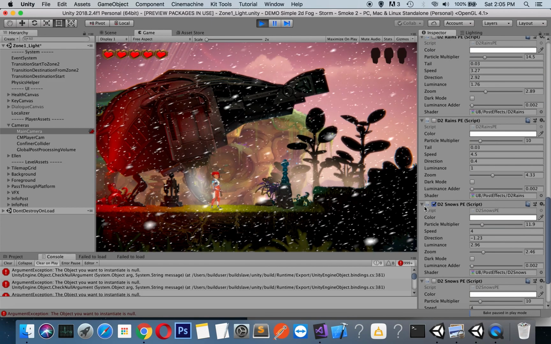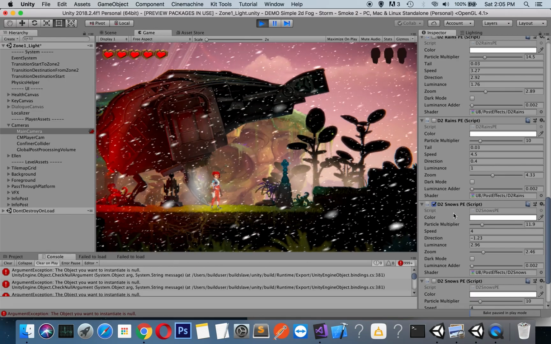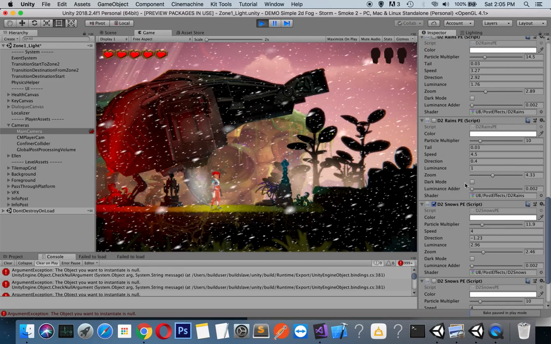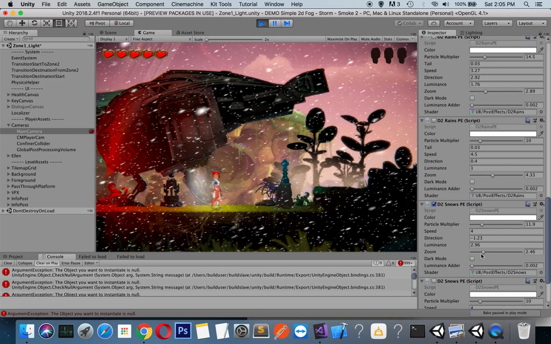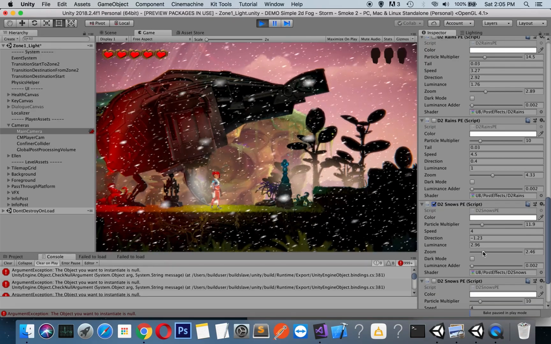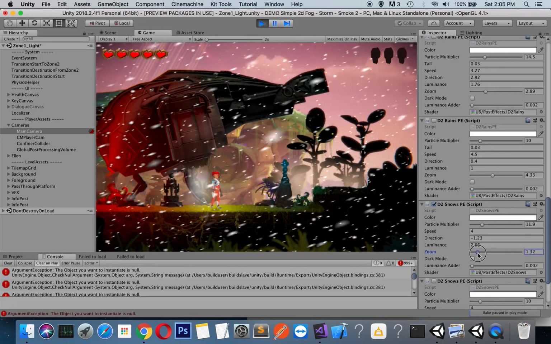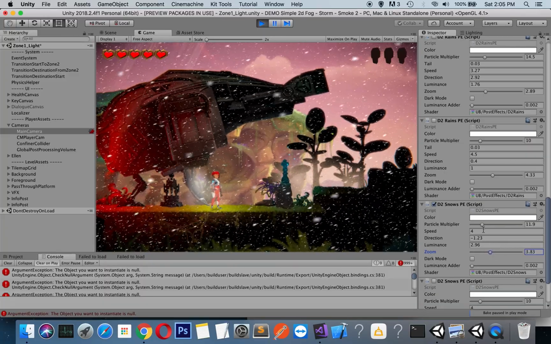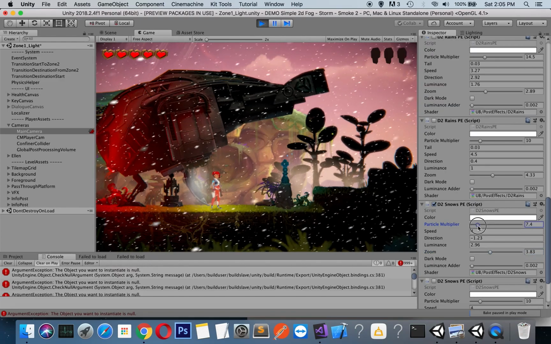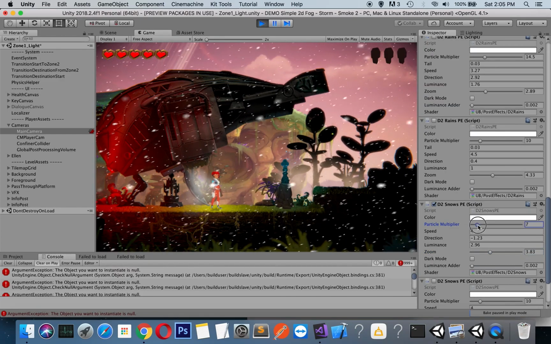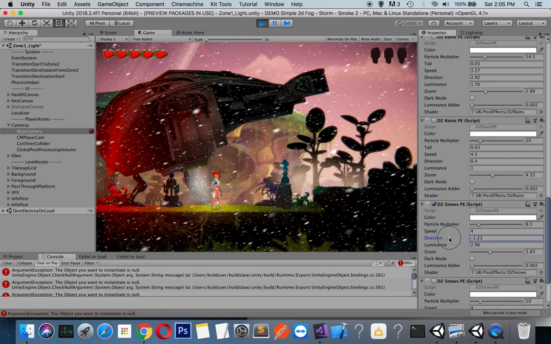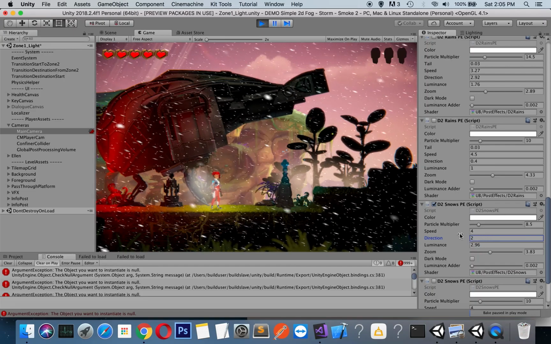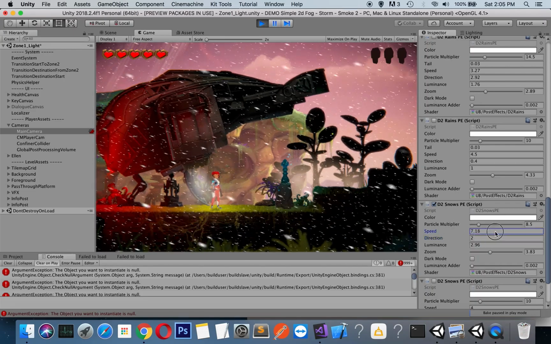here it's our snow shader. So it's just the same values as the rain, and just play with the values according to your needs. You can just zoom out or zoom in, or decrease the particles, or increase it, or change the direction. Or change the speeds, etc.